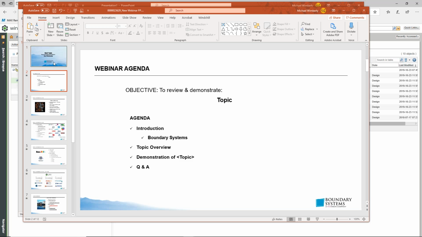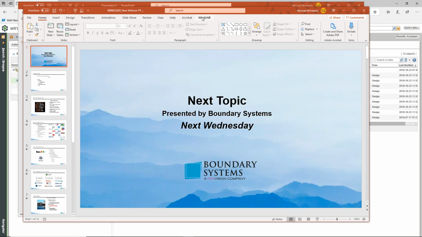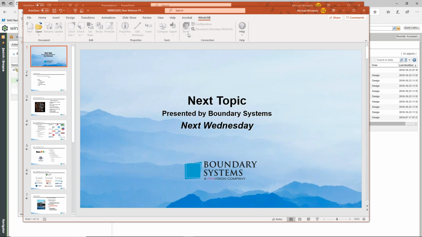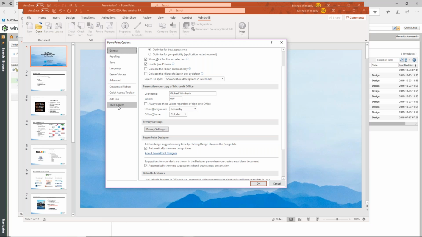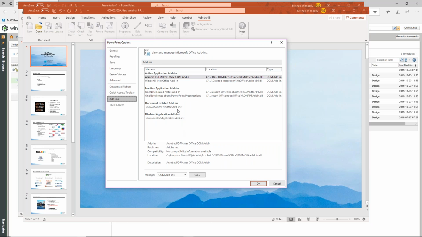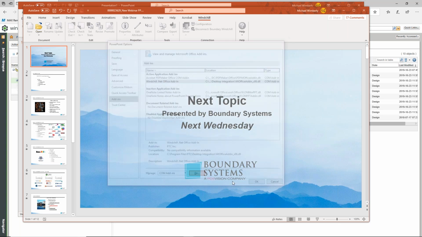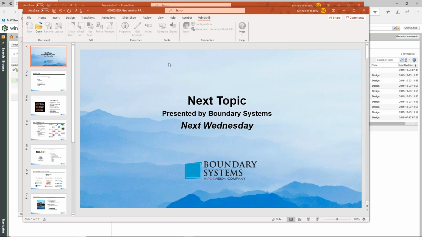And then of course I can continue to go through and edit the information to update this. Once I'm done, I can go into Windchill. No, it's going to be difficult. Don't know why it's being difficult. But for some reason, it's not showing Windchill. It's in there. Why is it not active?